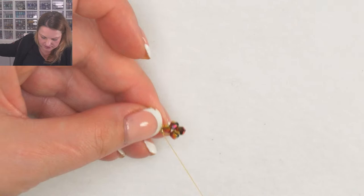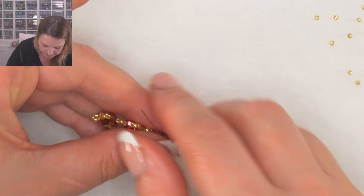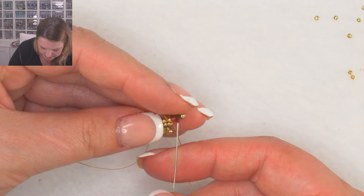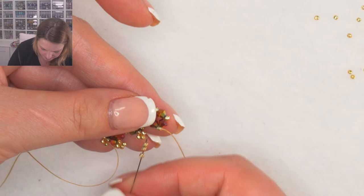So I've just added a unit of four crystals, going through the first crystal, picking up a seed bead, second crystal. Sometimes when you work with crystals, you can have a little bit of sharp edge on one of the crystals, but here, because we're going around so much, I think we're going to be fine, because we pass through the crystals one, two, three, almost four times. Just going into the seed bead and then adding the little units. There, one, two, three. There we go.